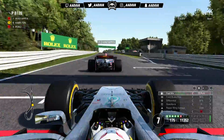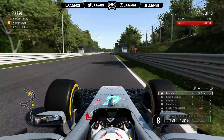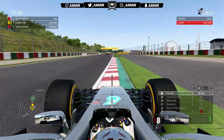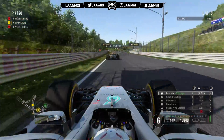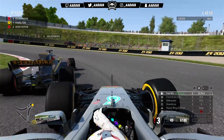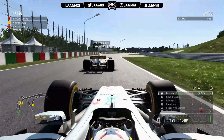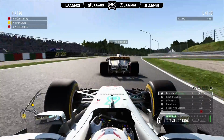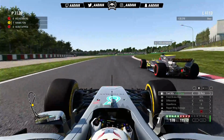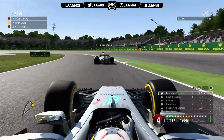down this straight with the straight line speed of the Mercedes car versus that Renault engine in the back of the Red Bull. We've got it, and even before we get to 130R, we can get up ahead, and Verstappen has to just tuck in behind and can't really do too much there to defend from us. So now we move later into lap 4 towards the hairpin, closing up plenty in the brake zone to Nico Hulkenberg. So once we overtake Nico, we will basically be in a very familiar territory almost, with just one other car of Daniel Ricciardo, and then I think it's Felipe Massa to then overtake before we get into the top 4 where we're used to being in a Mercedes car, obviously, versus the Ferrari and our teammate Bottas.